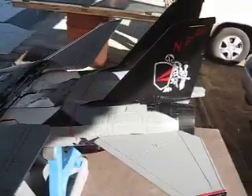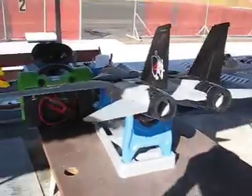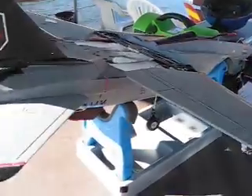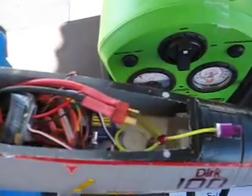Hey guys, Tom here. We've got the swept-wing F-14 Blitzwork RC Banana Hobby — it's been a nightmare plane, sort of. I had a lot of modifications and reworks I had to do. I'm going to try and do a brief overview of what I had to do to get it flight-worthy and airworthy. First of all, I want to thank Tinkerman Tim RC for all his help and all of his mods — I had to do all of them myself, if not more.